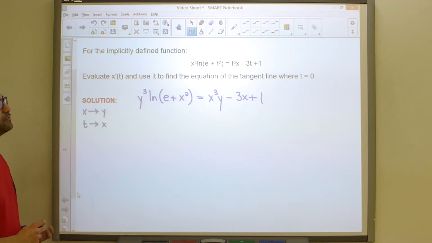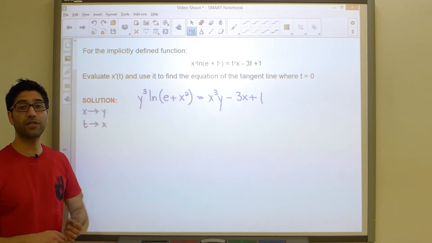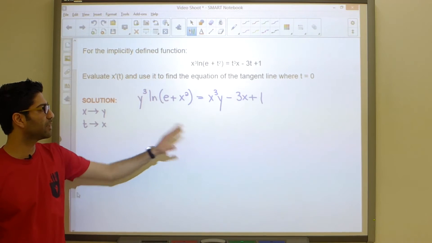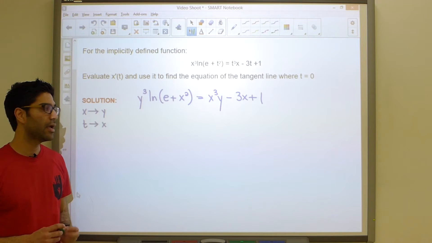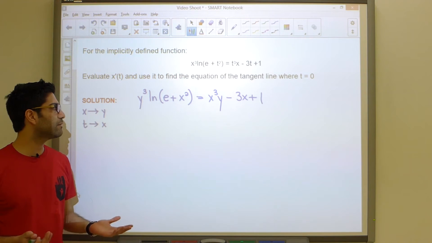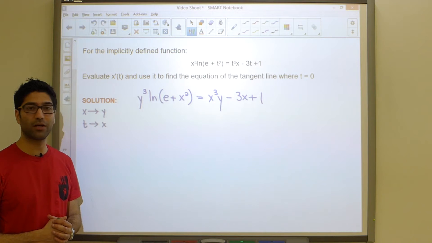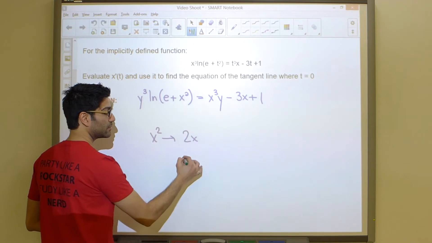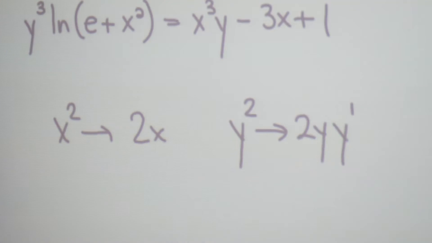Now we need to take the derivative. What is different between this problem and every other derivative we've seen is that we don't have y isolated — every other derivative was y equals something, but here our y's are embedded in the equation itself. This is what makes it implicit. The way to solve this is simple: you derive like you normally would, except there's one new rule — if you derive a term that contains a y, you just simply slap on a y prime. For instance, x squared becomes 2x; similarly, y squared becomes 2y times y prime.